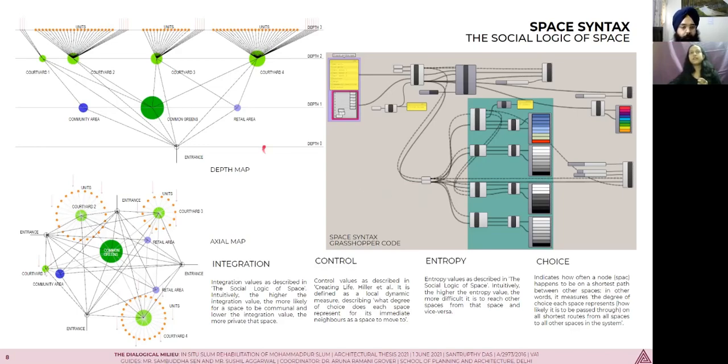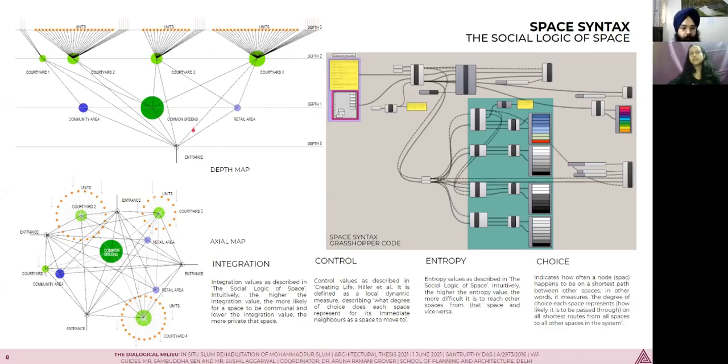For example, here it says that if you have to maintain a social hierarchy of space, you must ensure that all the units are at an equal number of steps from the entrance. Again, these are not physical steps, but theoretical steps. So from the entrance, if you are connecting to a common green, and then to a courtyard, which then connects to the unit, there should not be any unit that slides down in hierarchy and comes here at depth 2 and is directly connected to the common green. So that is the social hierarchy we talk of.